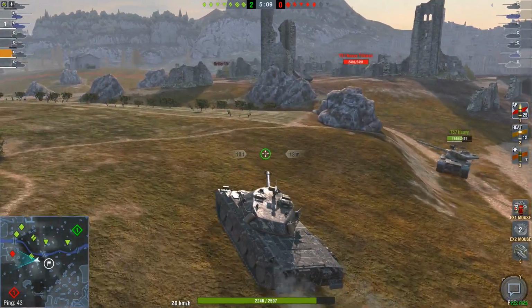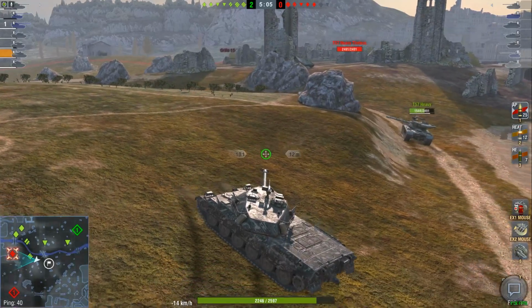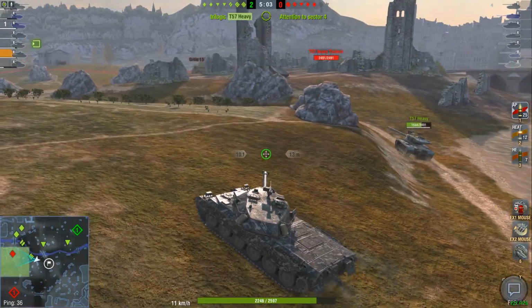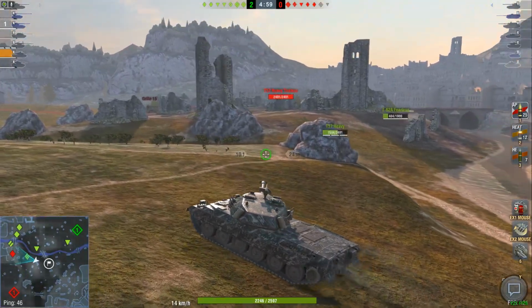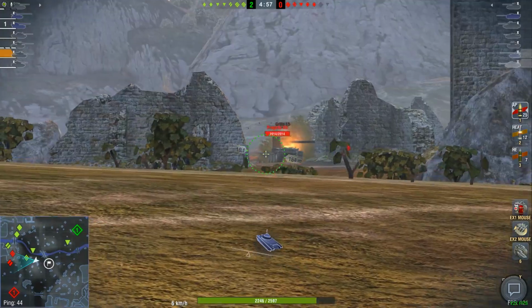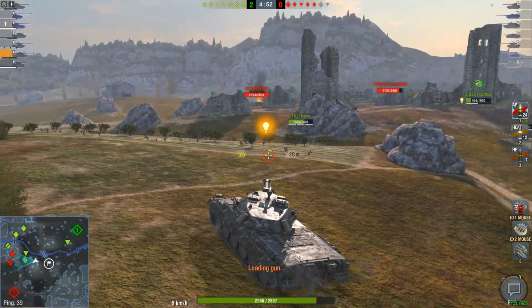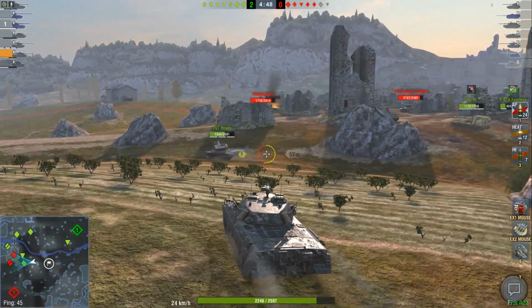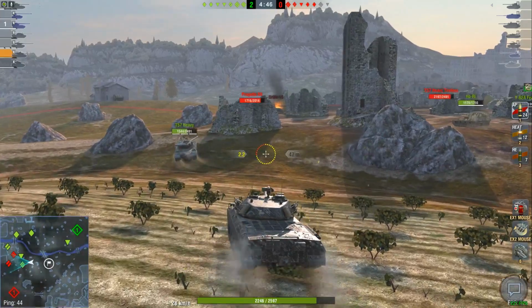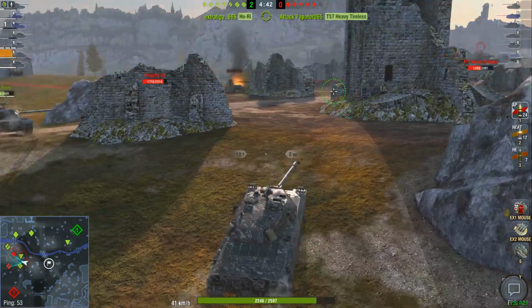It just lacks the DPM and alpha damage ratio. You know, a lot of low alpha damage tier 10s have high DPM. Well, heavies. Chieftain, 113, all that. A lot of high alpha damage tier 10s have low DPM. IS-7, E100, VK72, even the Mouse. This thing has low alpha damage and low DPM, which ain't great. It's a balancing factor, that's for sure.